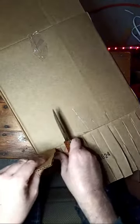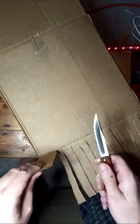But yeah, I'm pretty sure if I got something with that kind of blade play in it, I would have sent it back and been like, hey guys, replace this thing.